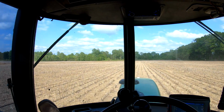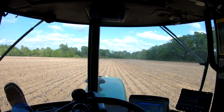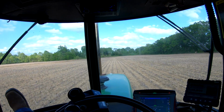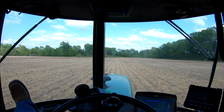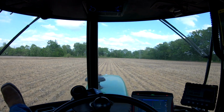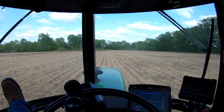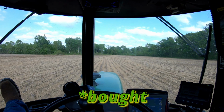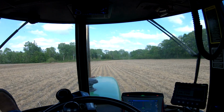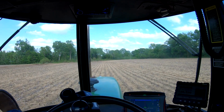So one of my landlords actually bought this farm. I took over some ground for him last year. A friend of ours recommended us, and he called and wanted to know if we'd work his ground. And I said, yeah, we'll give it a shot. And called and talked to him, and we looked at the farms, and we worked it last year, and I think everybody was really happy with how it went, and he rented this farm. The farm of his that we rented last year, about half of it, he's actually going to take in on another project, but we kept the other half of it and then added this 30 acres of river bottom ground.